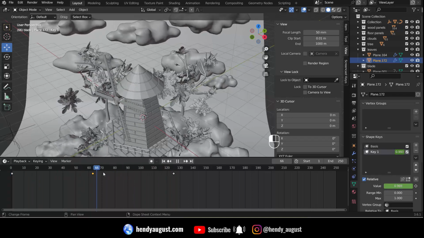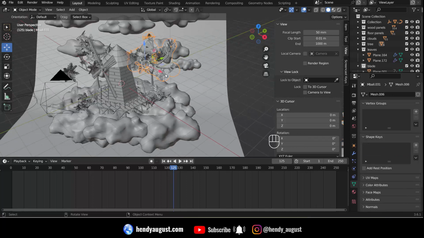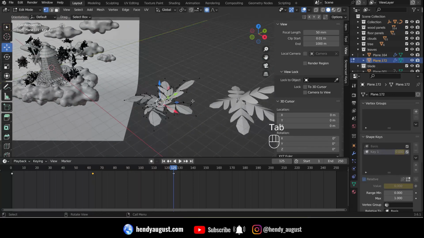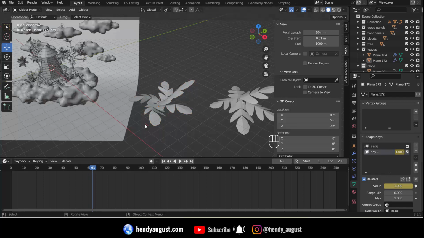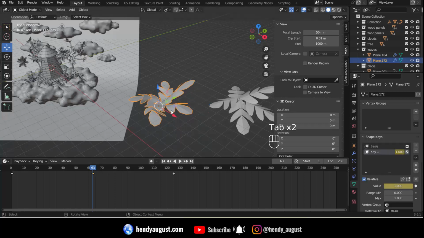And this is how we do the tree leaves animation. You can make any changes for the shape, but make sure it's on keyframe 63 when we insert the keyframe, and make sure you make the changes in edit mode.